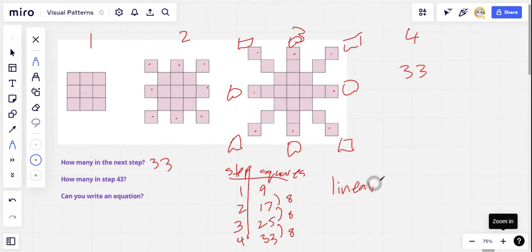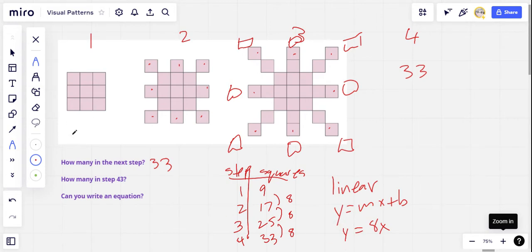is a linear pattern. And we can use this equation for a line, y equals mx plus b, to model that. All we need to do is replace m, which is usually the slope in a line, with the rate of change in this pattern, how much it's increasing each step. So y will equal 8x, and the plus b will be some number that we use to adjust to make sure it works out with each step.